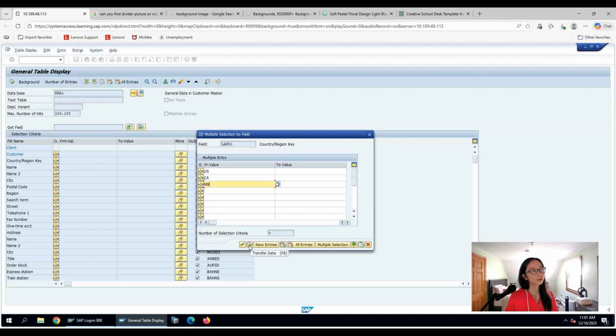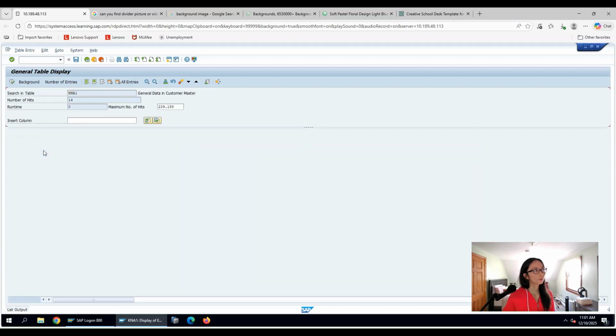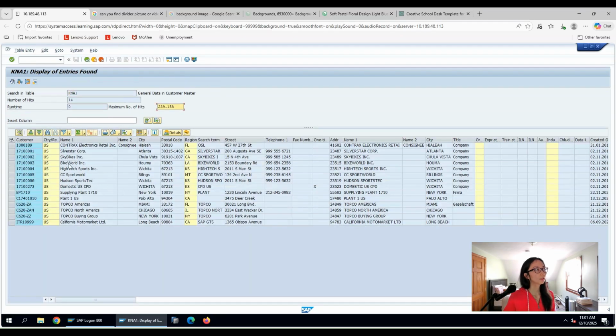Click the one next to it. Now you are selecting 3 values altogether. So click execute or F8, and you will see again 14 records. So that tells me there's no customer in the system that's located in Mexico or Canada.